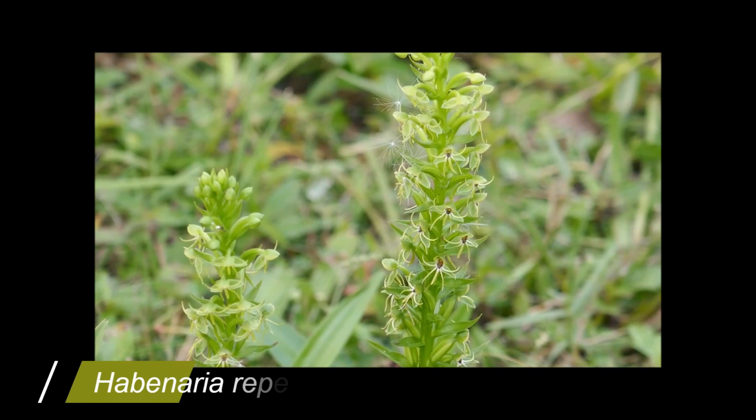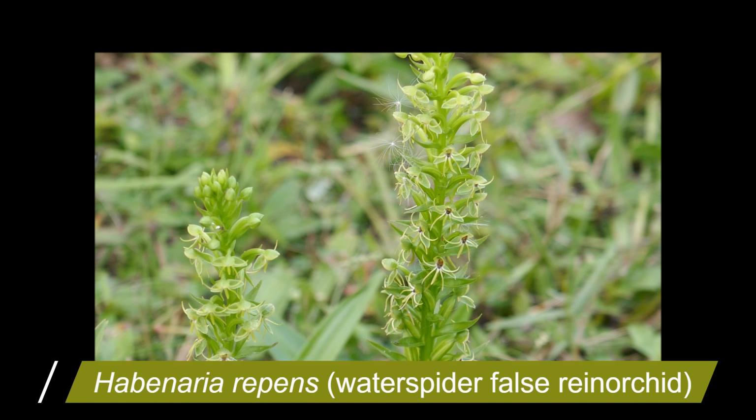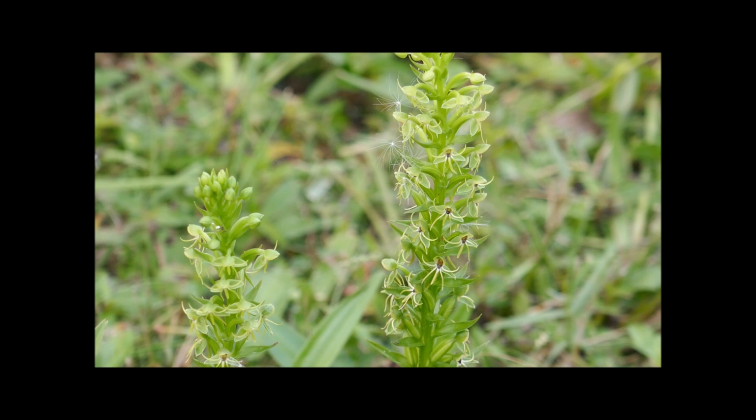The common name for this native green-flowered orchid is waterspider false reinorchid, and its Latin name is Habenaria repens. It's a terrestrial as well as an aquatic orchid.